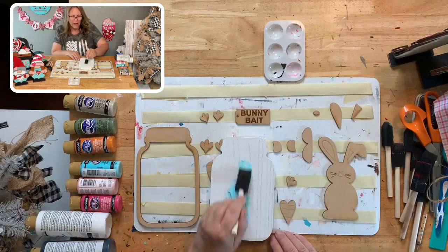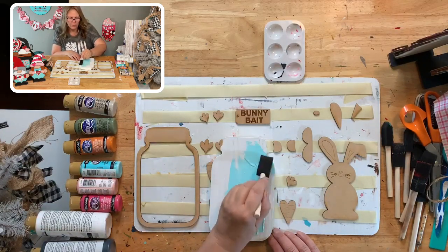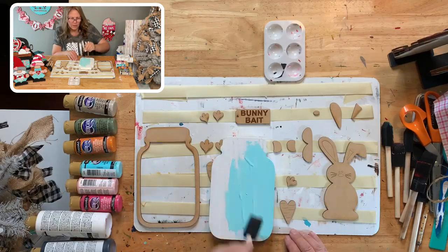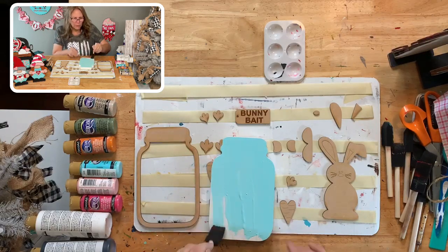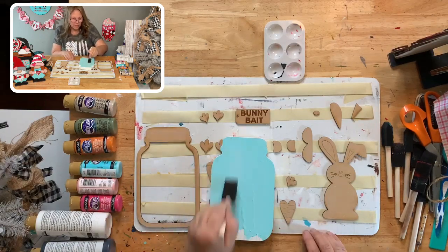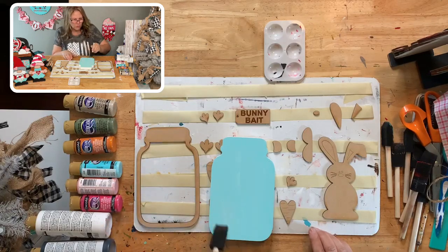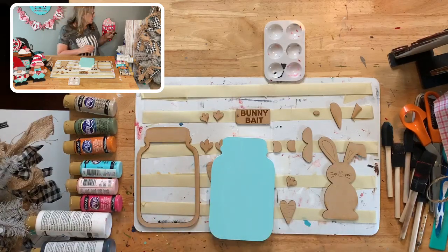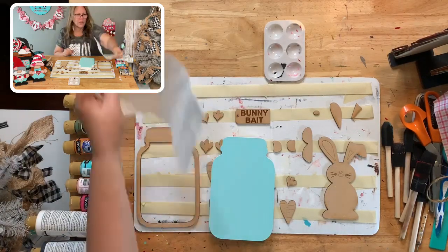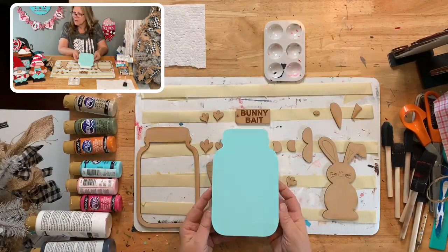Okay, this is going to be our crystal blue for the inside of the jar. It doesn't have to be a really solid background — let me put a little bit of water in there to just thin it down. I just want some color on there. I didn't want it to be white because our bunny is going to be white, so we're just going to paint the inside light blue. Just in the essence of time, we're just going to do the top part.